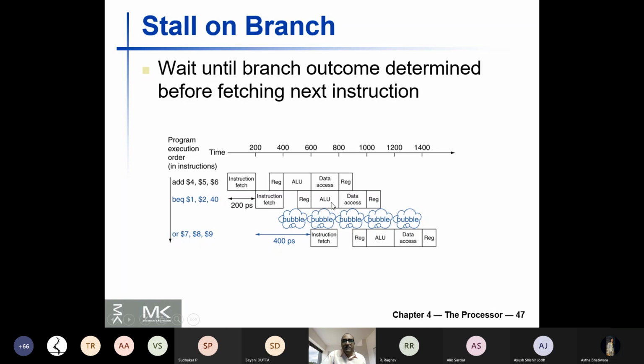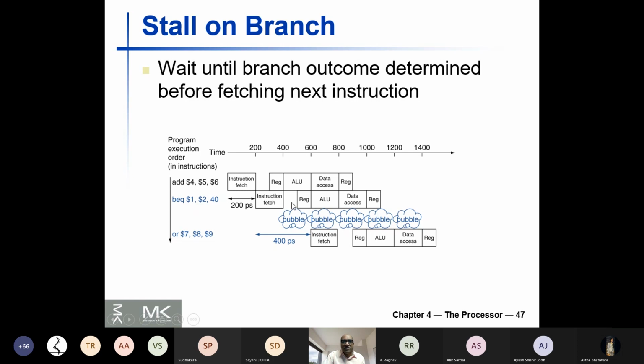But if the branch decisions are delayed, that means if the decision is taken at the fourth or fifth stage, as in the recent long pipelines where the pipeline length is more, then you can see how much penalty you need to incur. For every branch instruction, if the branch calculation is done at the third stage and the result is available at the fourth stage, we need to pay a penalty of 3 cycles.